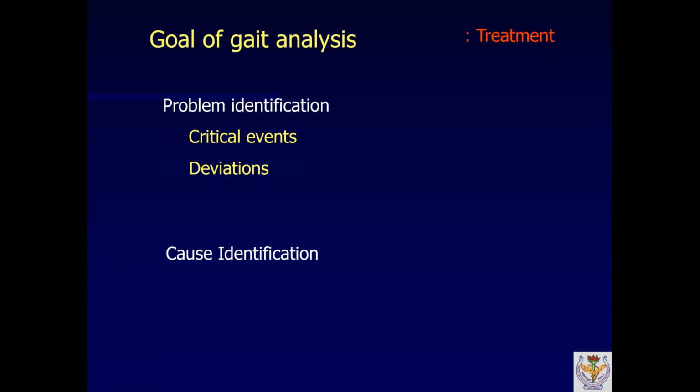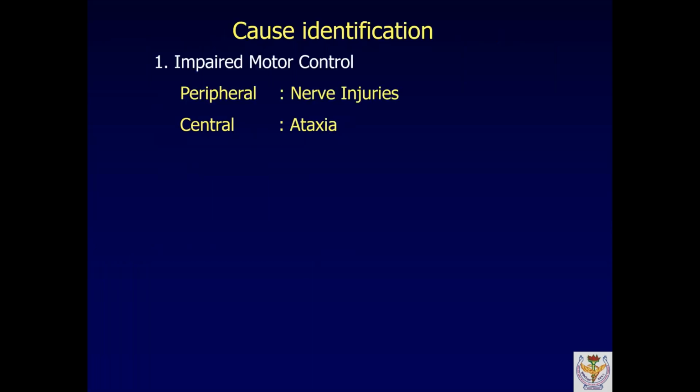The causes of the different types of abnormal or pathological gait need to be identified, and they could be identified based on whether there is a problem with the muscle or the motor control. The muscles may be paralyzed, for example, in peripheral nerve injury. For example, common peroneal nerve injury could give rise to what is known as a high stepping gait. We'll see a video later. Or a central problem in the cerebellum could give rise to a cerebellar ataxia, right? A parkinsonism could give rise to a festinant type of gait.